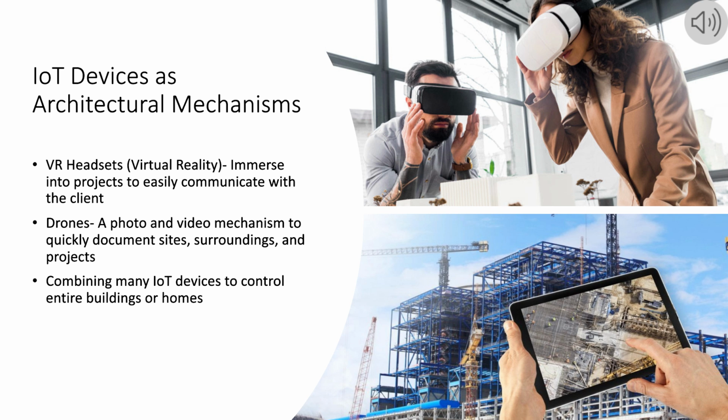Drones are another smart tool being used in the field for many helpful reasons. They are able to photograph and video sites, cities, buildings, rooms, etc. This is done quickly so designers can then generate digital and physical 3D models of their surroundings. Both of these tools can also be used in architectural academia to aid and teach architectural thinking with more theoretical-based projects. IoT devices can serve as a control center for buildings and homes after construction and the building process is finished. People are able to control the lighting, temperature, locks, vacuums, and more.